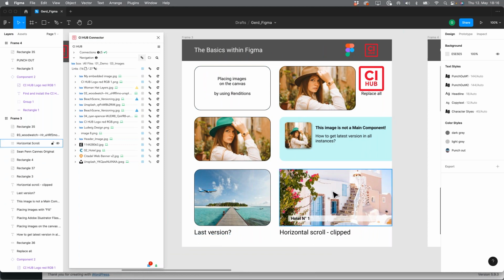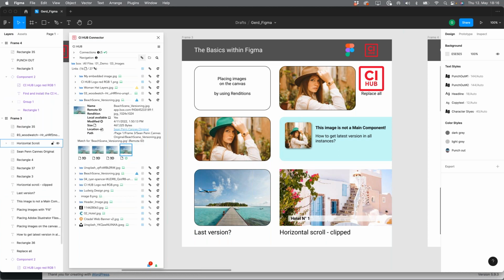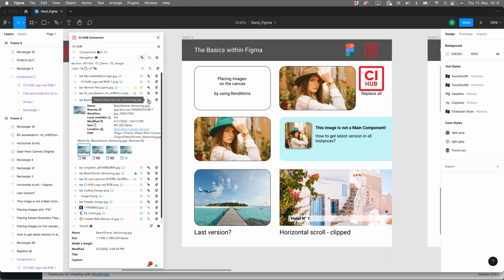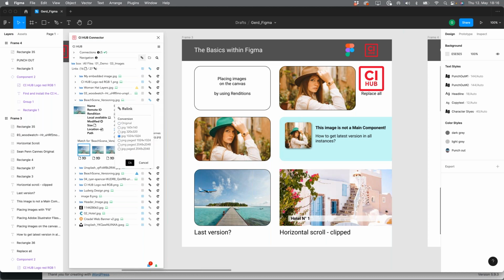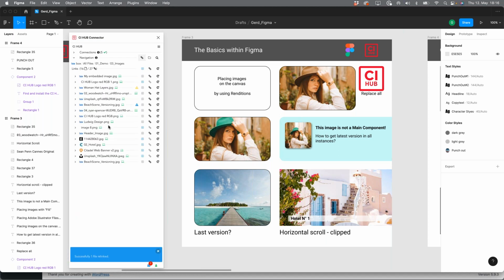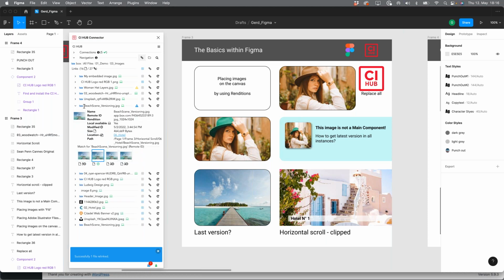The other thing is I have a complete overview of assets. This one here is a rendition, and it has been selected with a very old version. I can replace this one also. And as you can see, there is more than one asset placed in here. This is the same file name, but it has a different version selected. This is the second version that had been used, but I can't see that file.